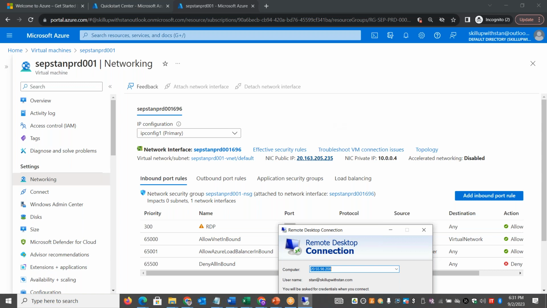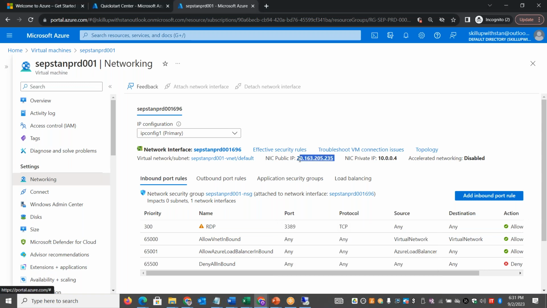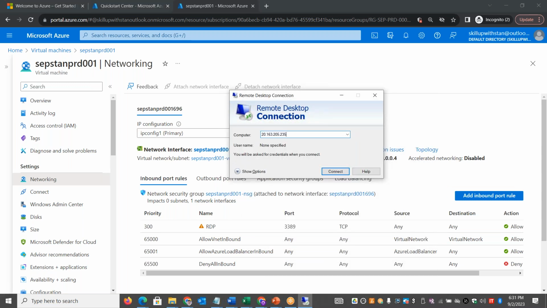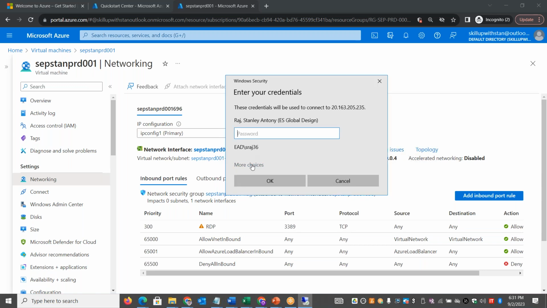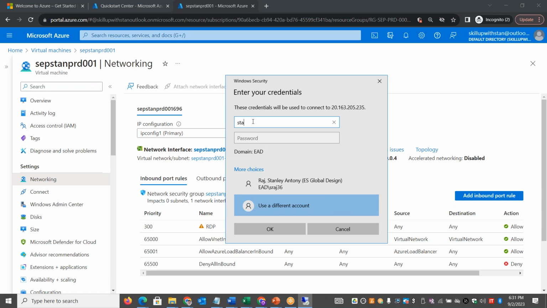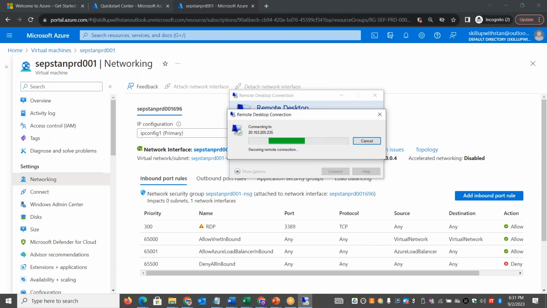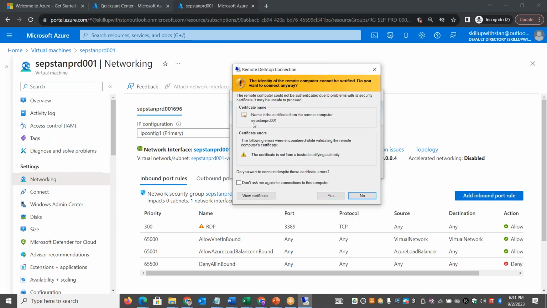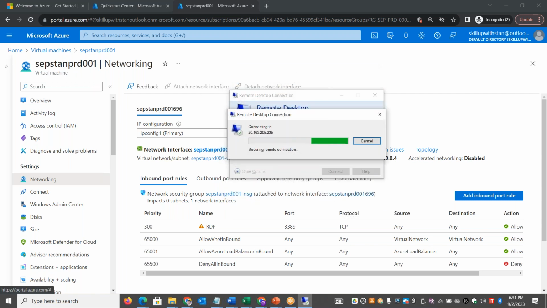But if you are accessing it from the internet, you need a public IP address to access it. So you have to use the public IP address to access that machine from the internet. I'm going to access it from my home using the internet connection, so I'm using the public IP address. Whatever username and password you gave, you can just give that. Okay, you can see that the certificate of the system is also changed to whatever name you have given. The same name, you can see it here. So before logging in, you ensure that you are connecting to the right system.